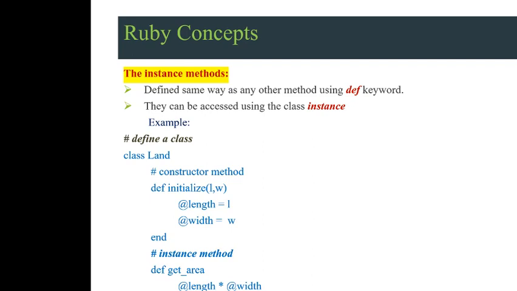That is again a very rare scenario that you will use, but it is available as part of the object-oriented programming concept. It will bypass the dot new because it's a class method, so you can call it from anywhere in the program. And initialize is again a constructor, an instance constructor method. It's a default constructor method.